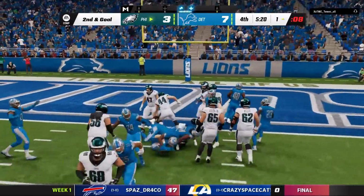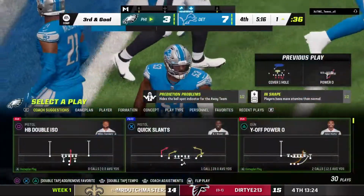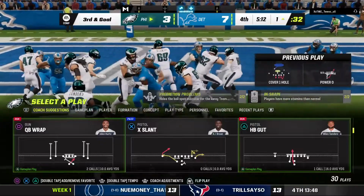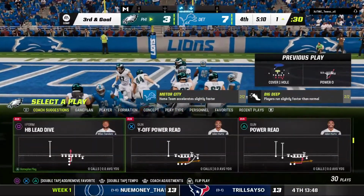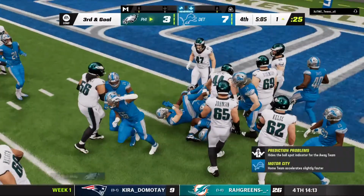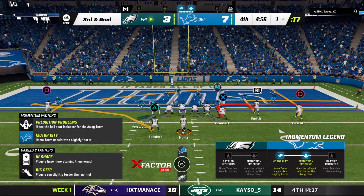Sanders again. And good work there defensively as they're able to keep him out of the end zone. Officially, it will go as a 1-yard loss, and that's going to lead to a 3rd down. And now 3rd and goal coming up, the loss on 2nd down. That just means this crowd's going to get even louder, and they'll get a little bit of extra help from the defenders as they exhort them to join them in the effort.